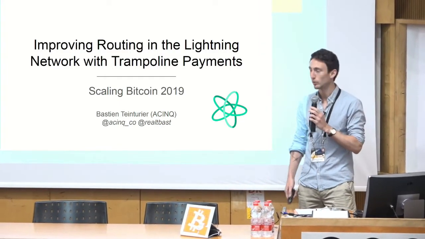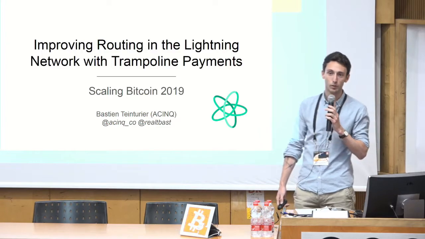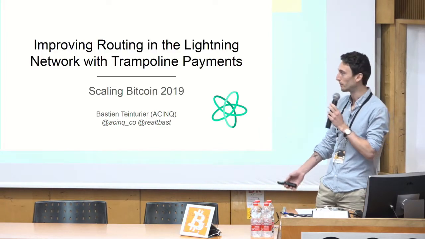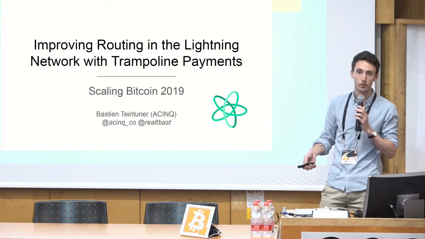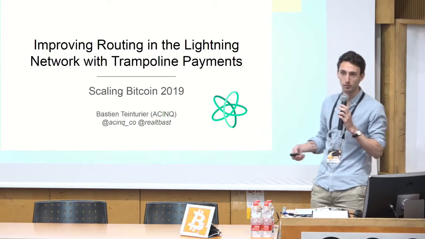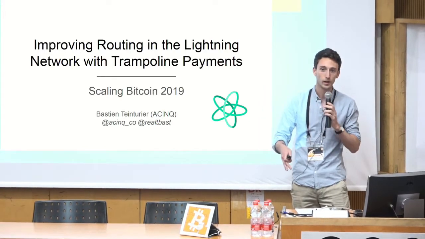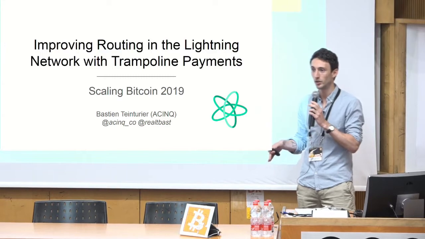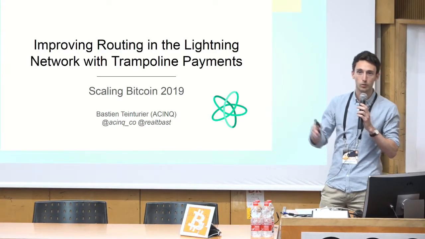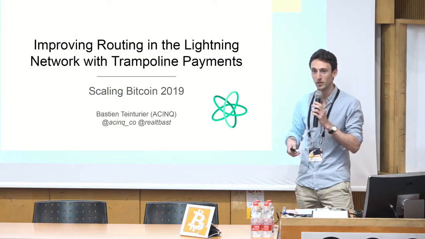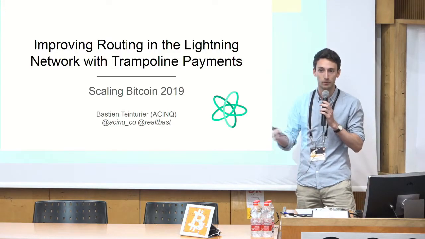So first of all, what is Lightning? I expect that most of you already know that, so I'll be quite brief. But Lightning is a layer 2 payment channel solution meant to help scale Bitcoin payments. The idea is that users put funds in a multisig to have 2 outputs on the Bitcoin blockchain, and then they're able to update channel balances completely off-chain via peer-to-peer messages. So it's supposed to be really fast and very scalable.